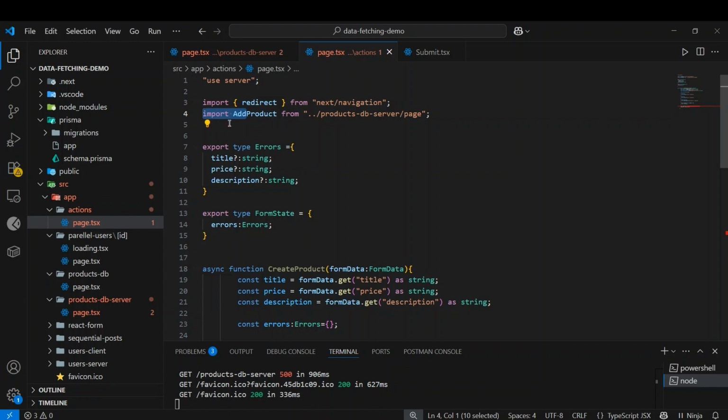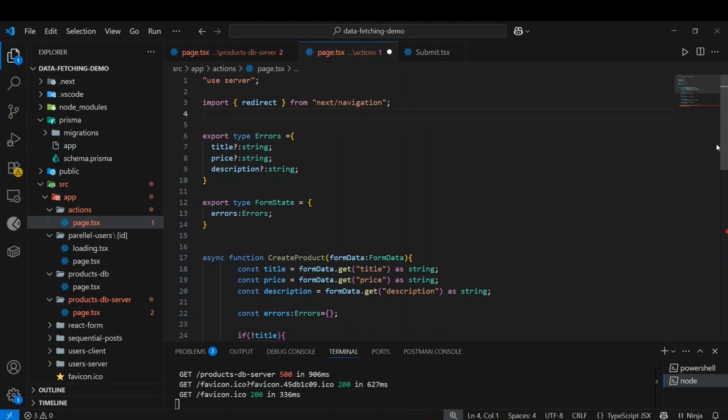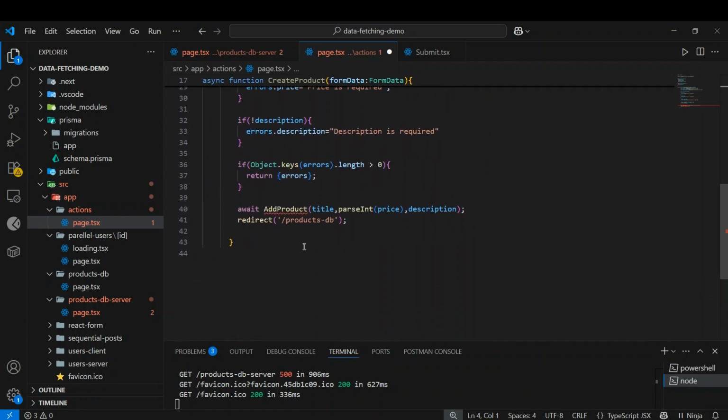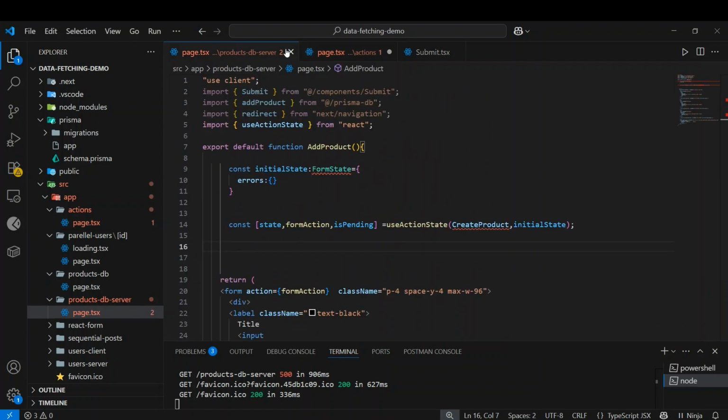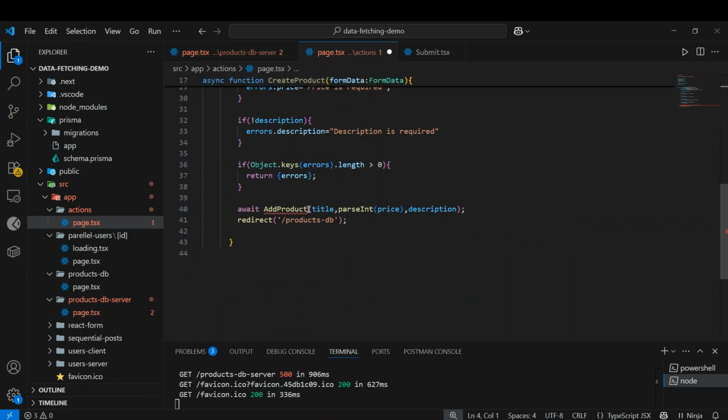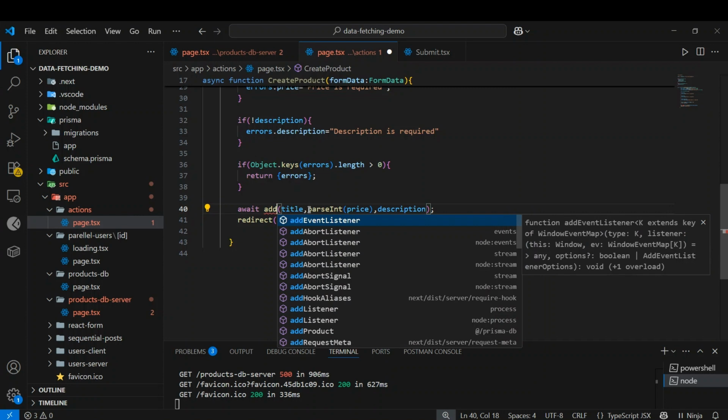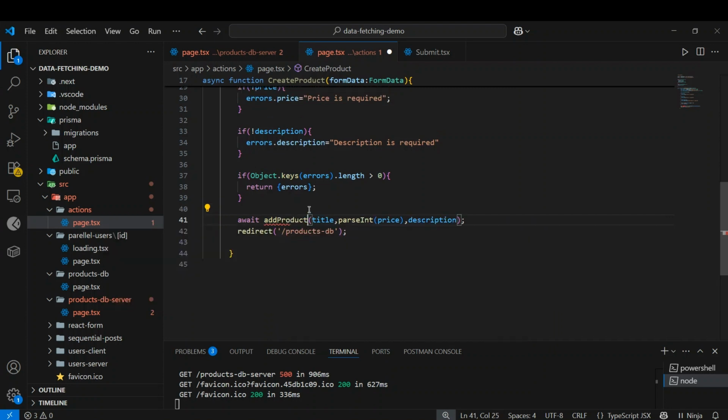We don't want this. We just want the PrismaDB add product. Okay. So that's why we are getting this particular error. So hold on. We add product, so it is from the PrismaDB. So here now you can see that it is working fine.